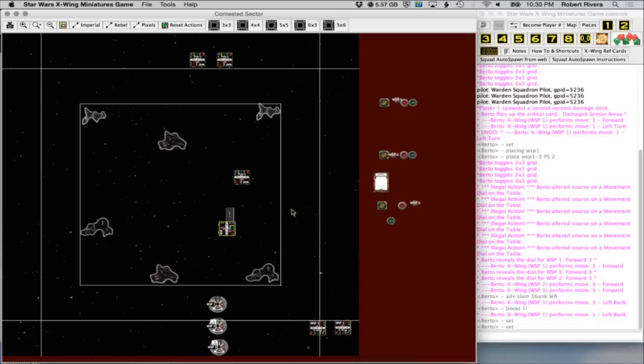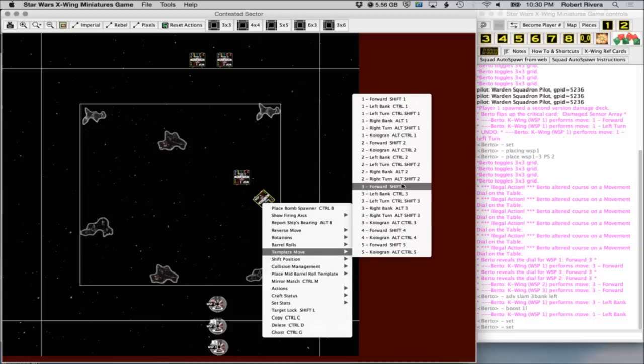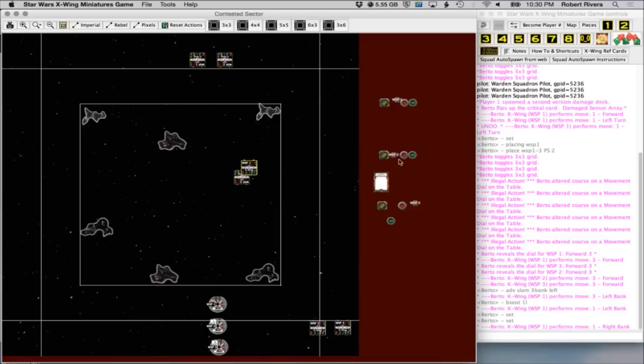Now let's say I'm going to rotate the ship here. All right. Let's say you did a 1 forward and you're going to bump. Actually, let's make it even harder. Let's say we did a one bank to the right. Right, so if I did one bank to the right, I'm going to do my template, do my maneuver, just like you would normally do. Oh, crap, I bumped into him.